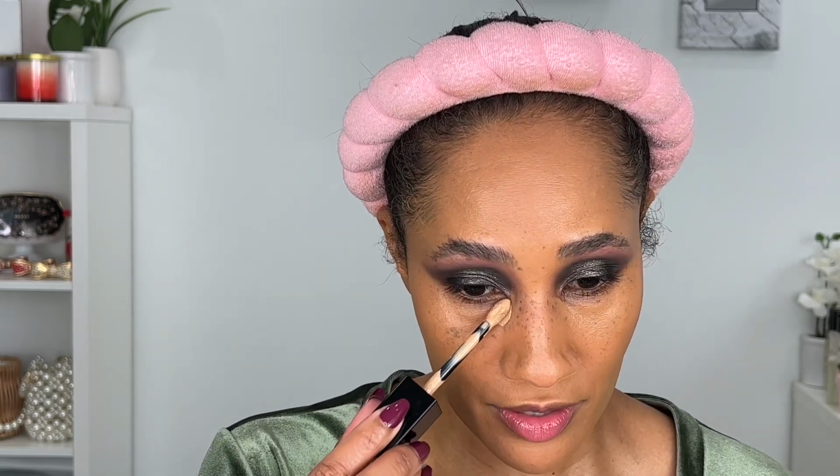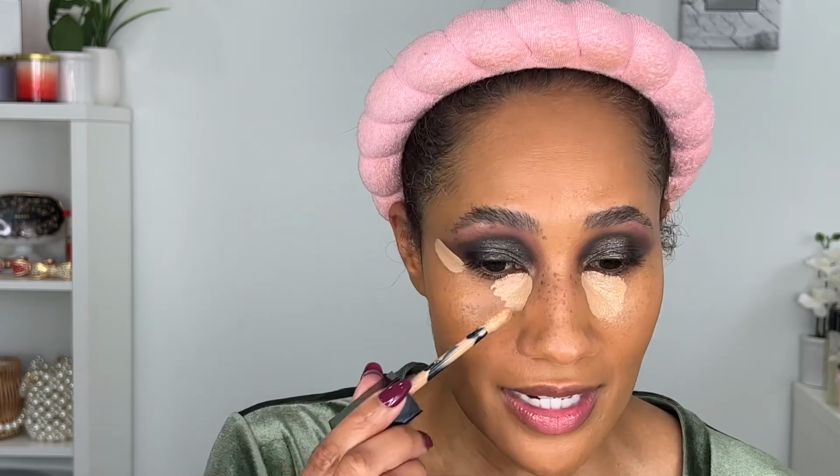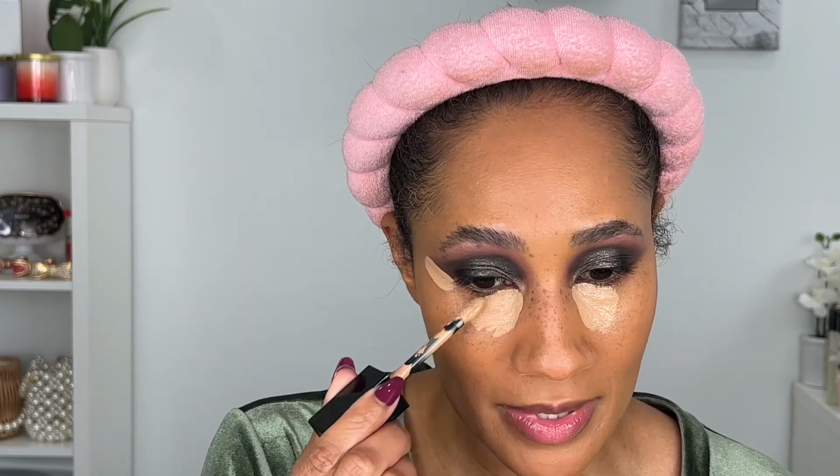This concealer is by far amazing. So this is shade N312. And I'm applying it right here. Making that blown out area of the eye a little bit more structured with the concealer. This concealer goes a very long way. As you can see, I have not dipped the wand back into the container yet, and I'm still applying. And I still have a lot of product left to apply.